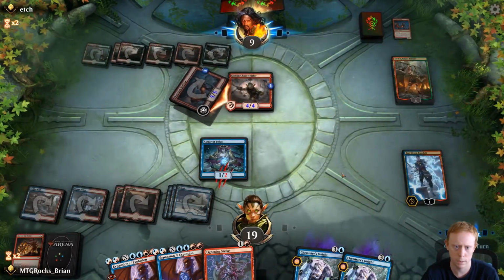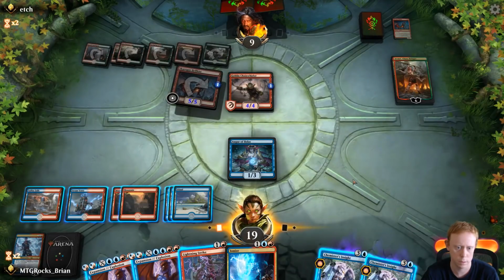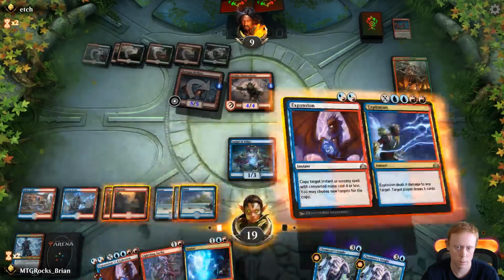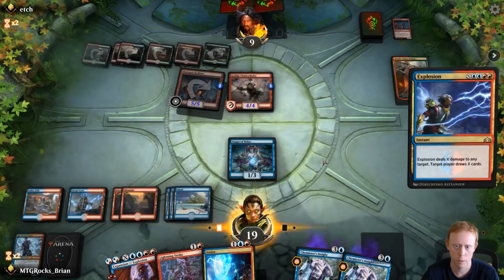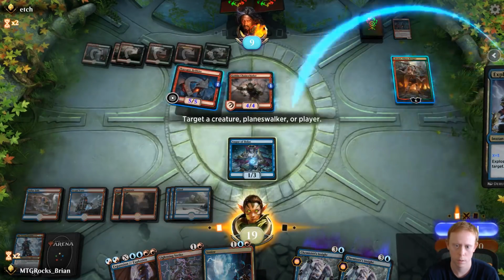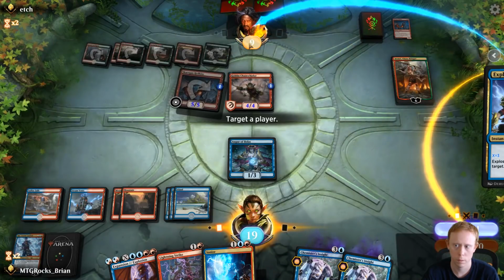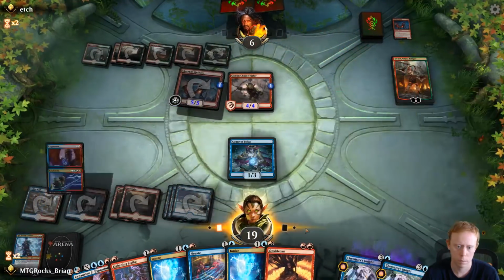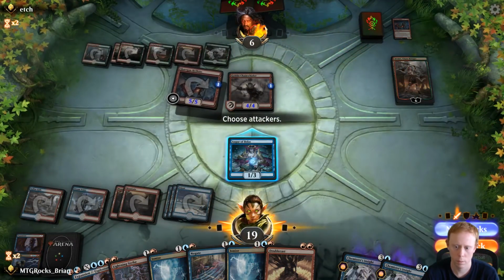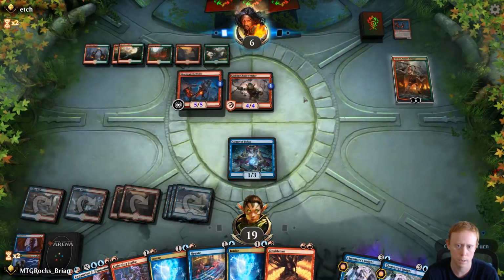We're at 19. No amount of science is gonna fix this. Ionize, alright. Alright, so I'm just gonna expansion for 3. No attacks. Next turn, Lightning Strike and Doublecast to kill him.